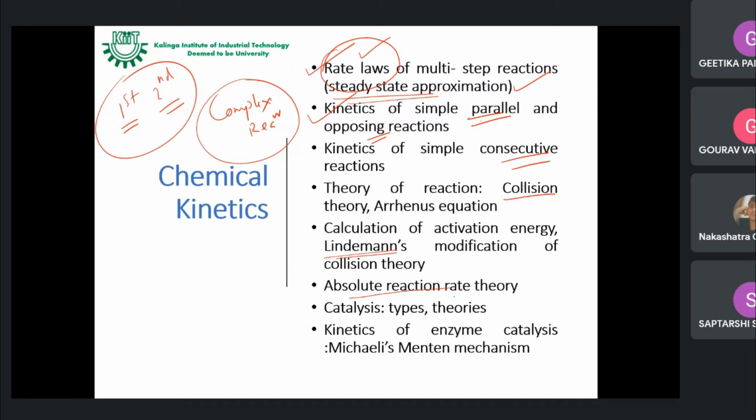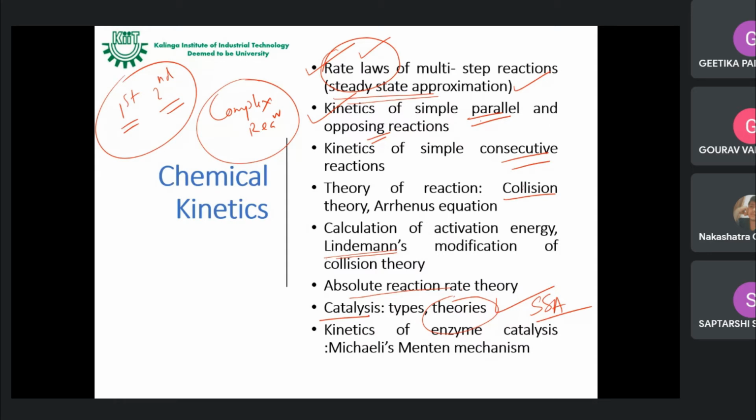Catalysis, again, the basic part of catalysis we have done in +2. Here actually we are interested in these theories, because these theories can only be explained with respect to steady state approximation. So in +2, steady state approximation was not there, therefore these theories are not considered. Here we are going to discuss that.